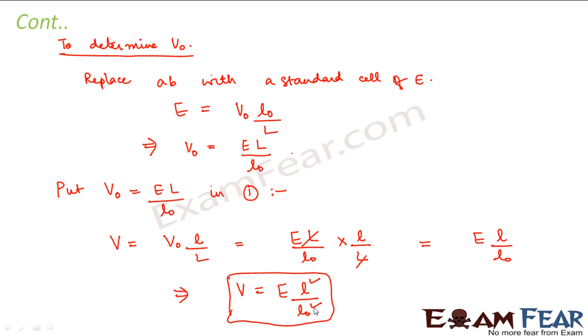So did you notice the speciality in this circuit? In this circuit, the potentiometer did not snatch away any current from the external circuit. That is why it did not affect the potential difference between the points A and B. So it gave value with much more accuracy. Clear? Okay, so this is how the basic working of the potentiometer takes place.